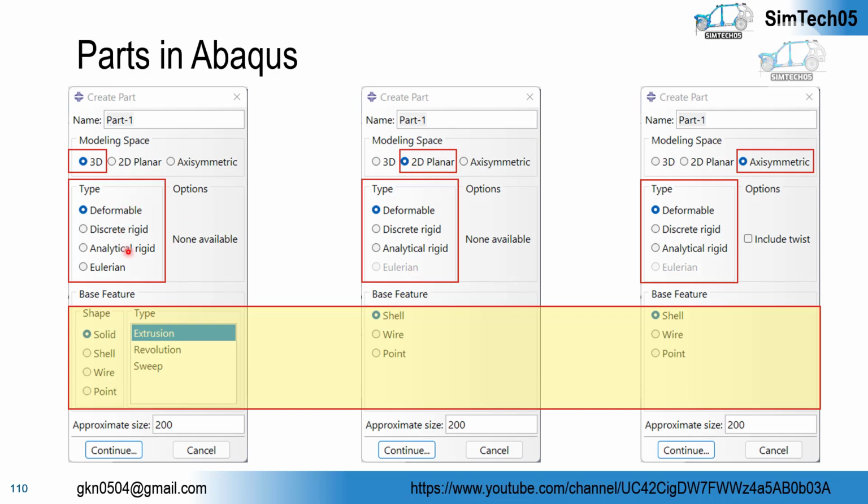But deformable and rigid, here also deformable and rigid, here also deformable and rigid. So let's start with the 3D part, 2D planar part, and axisymmetric part, then type, then we will move to the base feature. And lastly, approximate size, or we can say the canvas size, that is also common for everyone. Everyone means 3D part, 2D planar, and axisymmetric one.